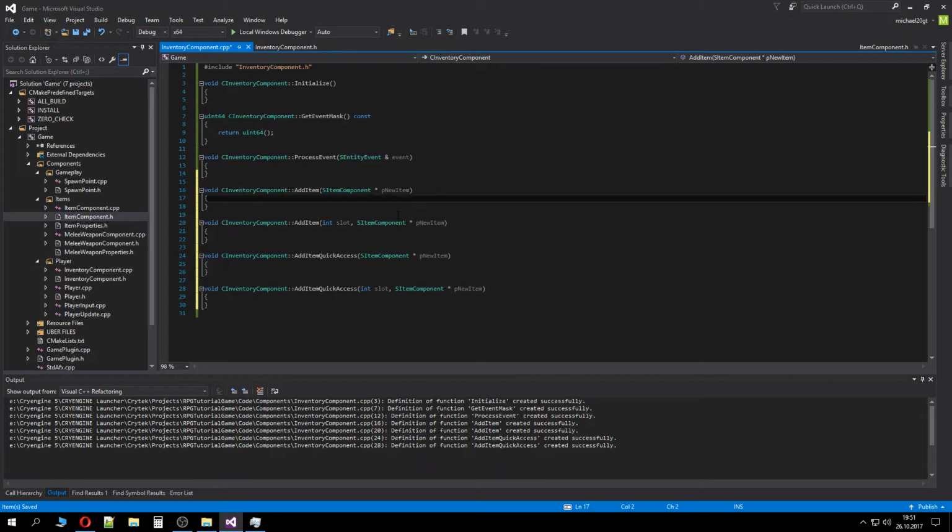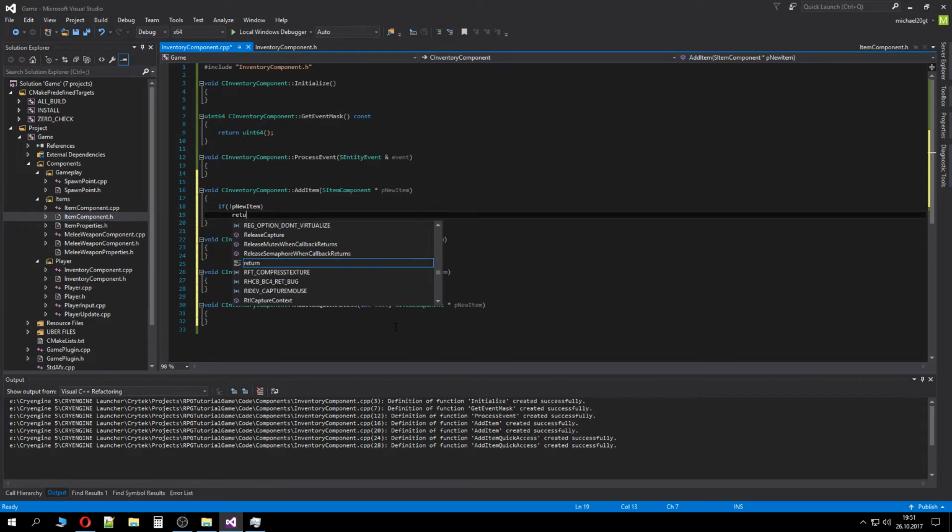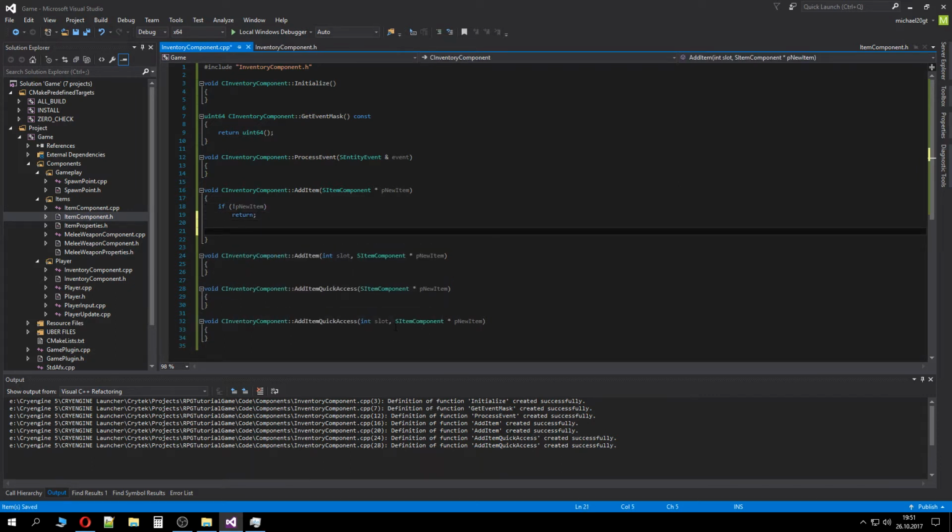Adding item. So we have to check if the item is an actual valid item, so return if it's not. Actually, this will apply to all of those.